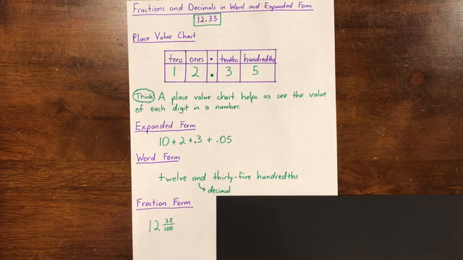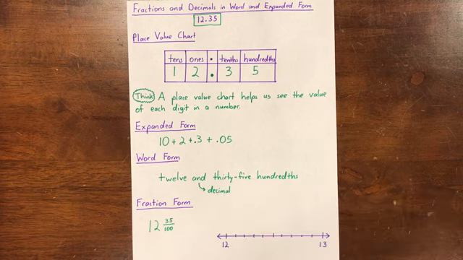All right, what if I wanted to put this mixed number onto a number line? What two whole numbers would it come in between, and why? Say it out loud. Yes, it would come between 12 and 13, right? Because we've got 12 wholes, and then we've got part of another whole. That's what a fraction or a decimal is. So we know we're somewhere between 12 and 13.